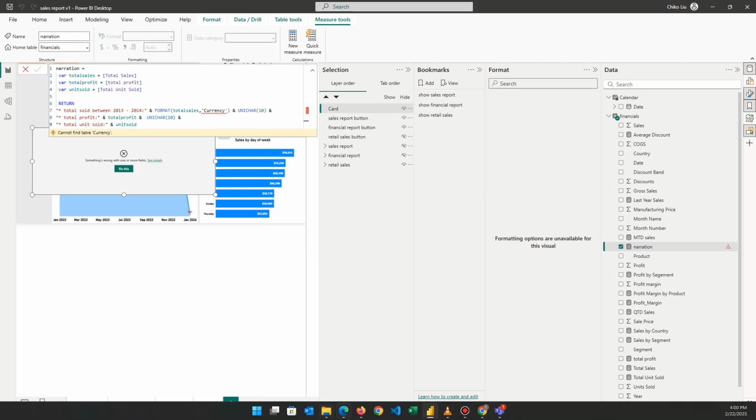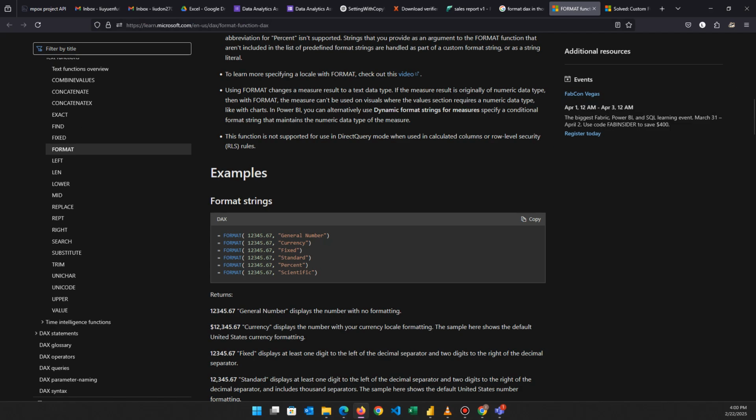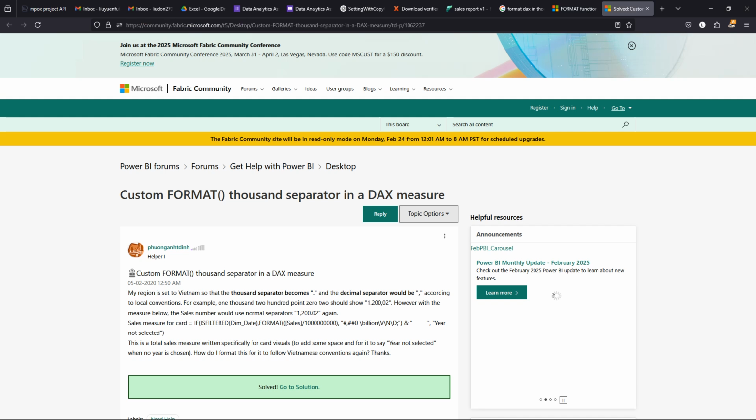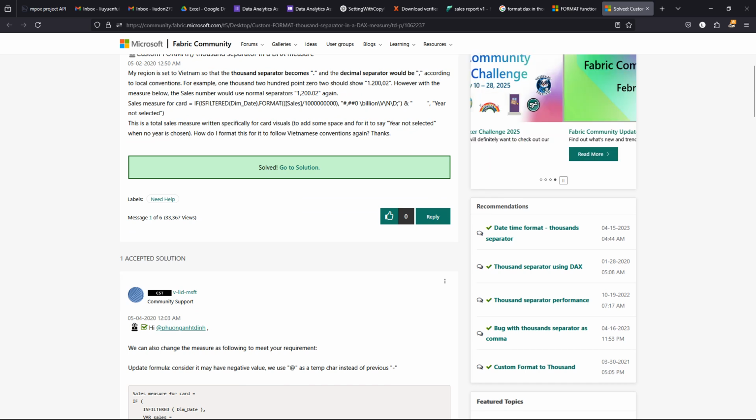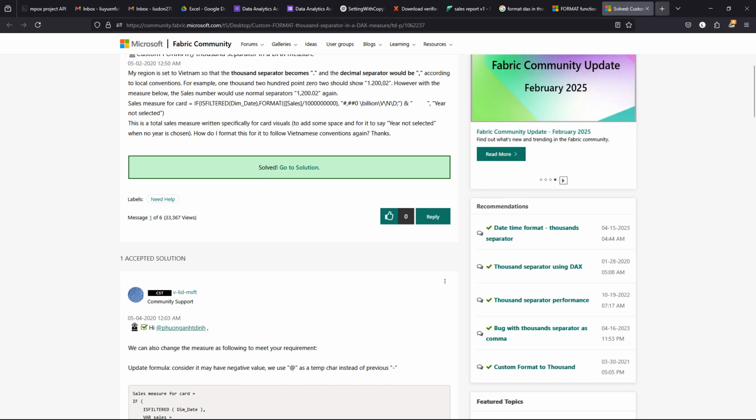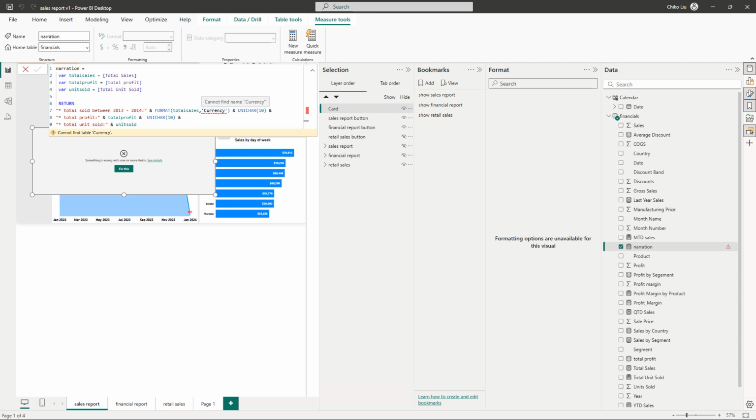Oh, so what is happening? Oh, so okay, it's hash comma, oh yeah. So I can do currency like this. Let me try this if it will work.